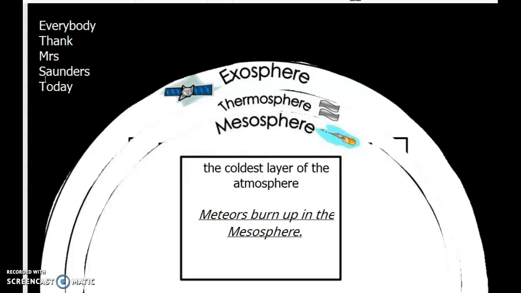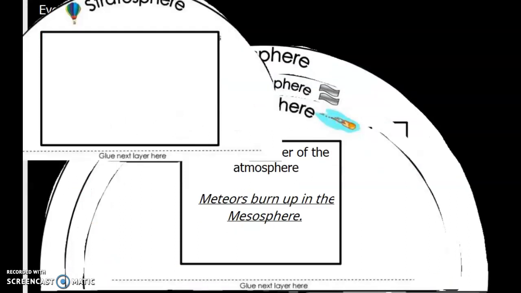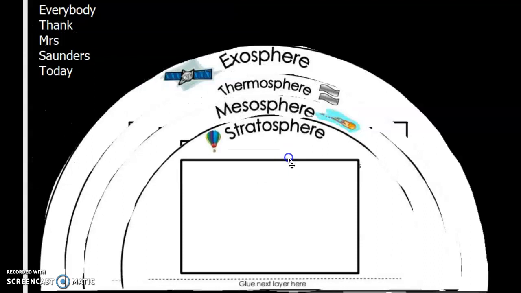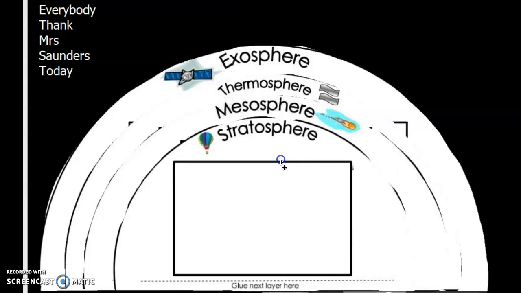The stratosphere. Now remember, you're just putting your glue just along the bottom here and putting the stratosphere on top of that. Henry, can you see how I've cut out the stratosphere and how I'm going to glue it just on top of the mesosphere? Do you see that? There we go. Everybody knows what we're doing. Get that done. So we have the stratosphere put down where it's supposed to go.